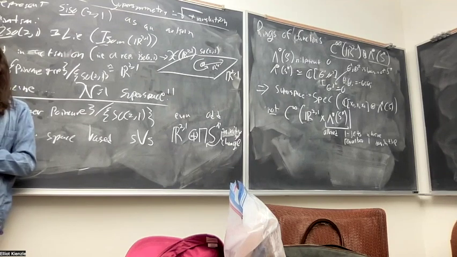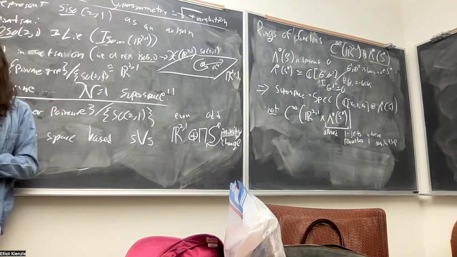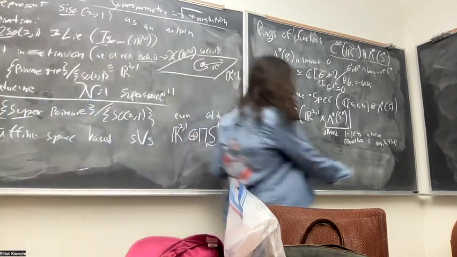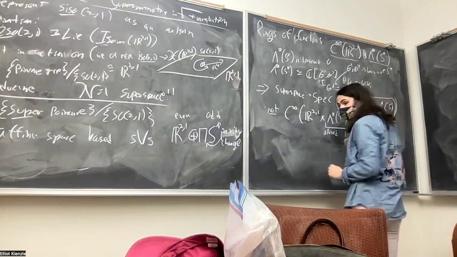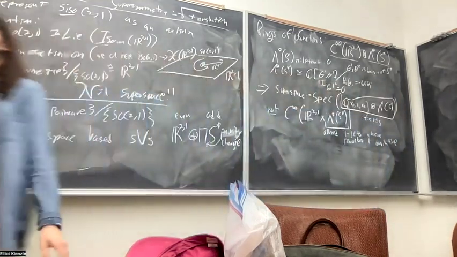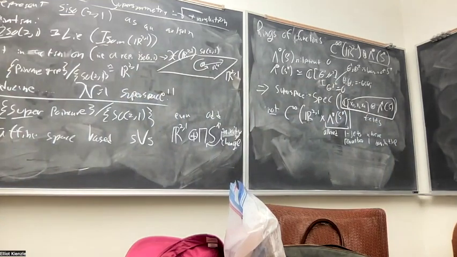So are you saying this is like a space of fields? This is not quite a space of fields. This is the space that the fields live on. The fields are functions. So I guess spec of the space of functions is kind of like the space of fields. Well, sorry, that's the space of fields, and they're functions on an underlying space. Okay.